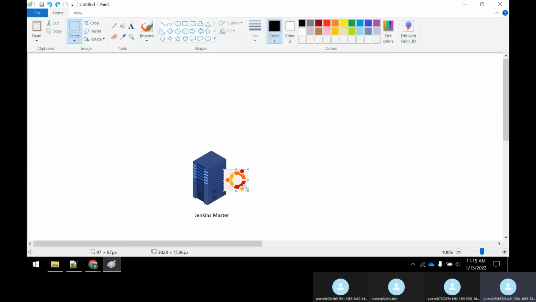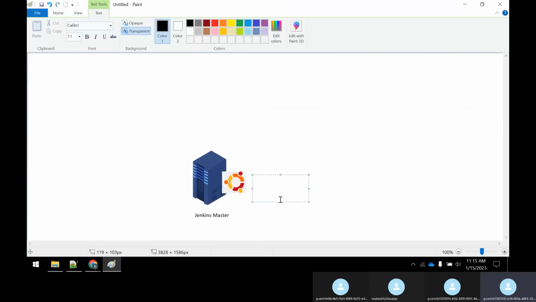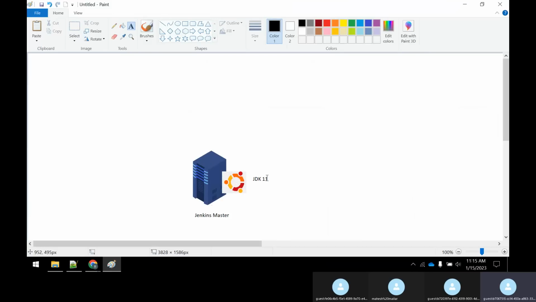You have installed the Ubuntu, correct, guys? On top of this Ubuntu, you installed the Java 11 version, so JDK 11 you have installed. After you install Java JDK 11, you install the Jenkins software here.